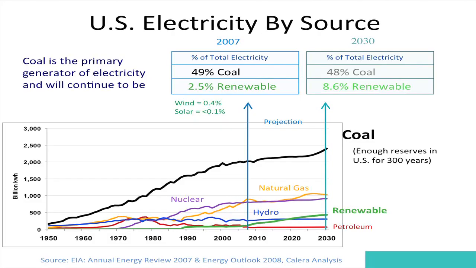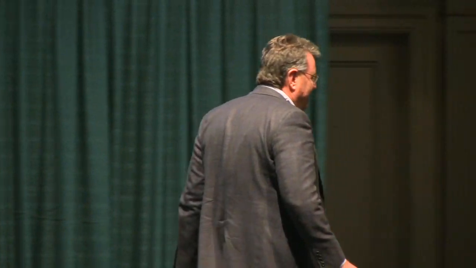We're going to try as hard as we can to put as much renewable online as we can, but we also have to be realistic: by 2030, if we were up to 8.6% renewable, that would be wonderful. But even at that, 48% of all our electrical power generation is going to come from the burning of coal. And one thing about the combustion of coal is it's a great way — in fact, the best way — to make CO2. For every ton of coal you combust, you make two and a half tons of carbon dioxide.